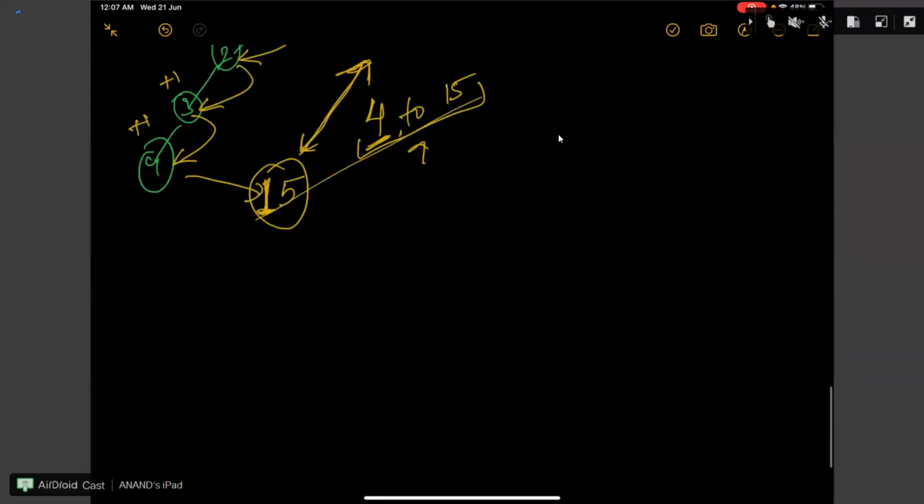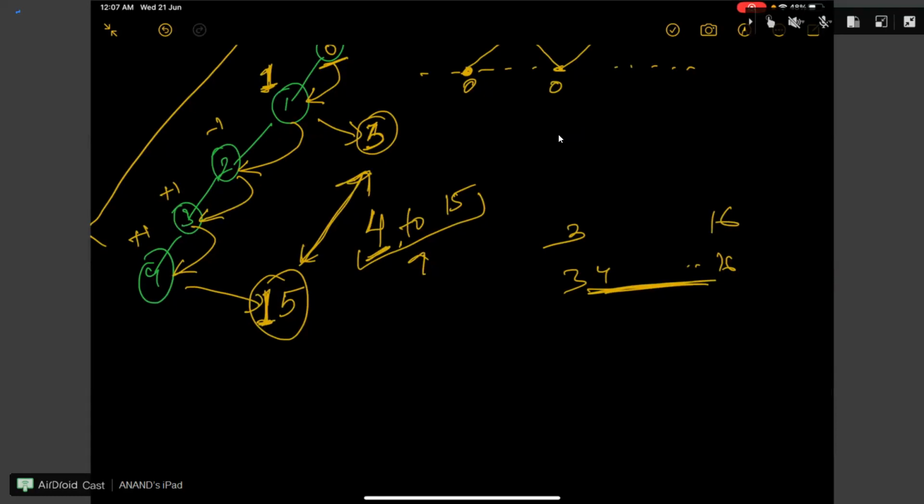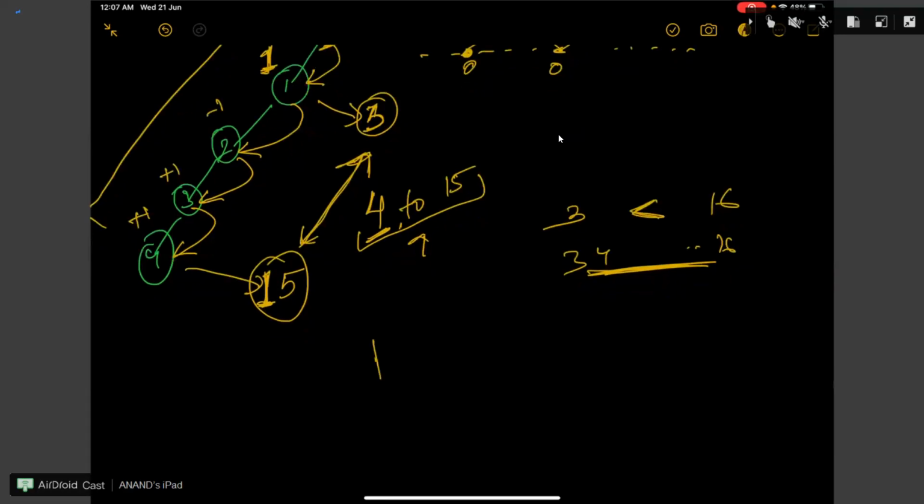So basically, if you consider this path, and you are having a prefix sum of 3, and a prefix sum of 16 somewhere else, then you can have any prefix sum from 3 to 16 in between this. Let's also maintain the case that this is greater than 16. What you want is that prefix r minus prefix l should be equal to k. So let's say k was equal to 15.